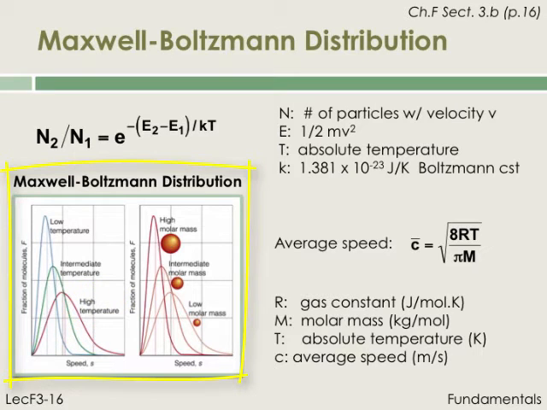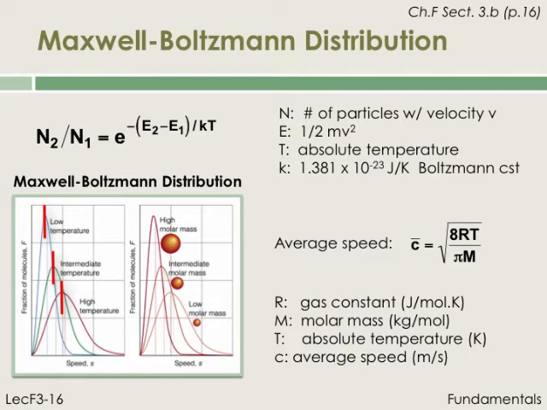Now, the range of speed increases as I increase the temperature, but notice also the average. If I take the average, for instance, to be represented by the peak position, which is the most probable velocity, that's the speed most of the particles will have. At low temperature, it's here. As I increase the temperature, it's somewhere here. And as I increase the temperature even more, now it's here. So you see how the average speed increases when I increase the temperature. And here I looked at the average simply by defining the position of the peak of this distribution.